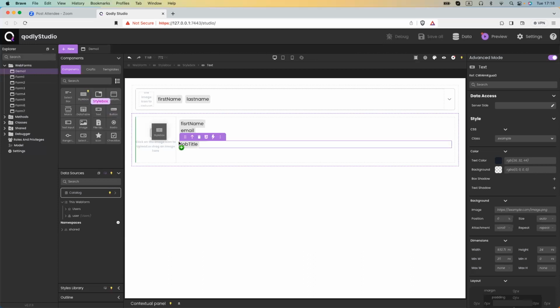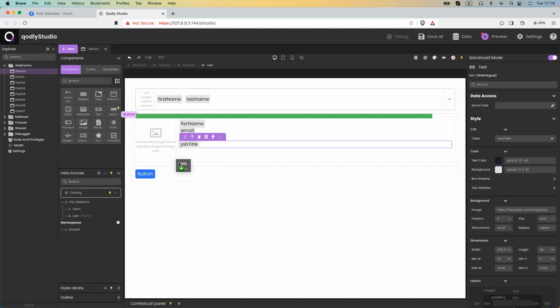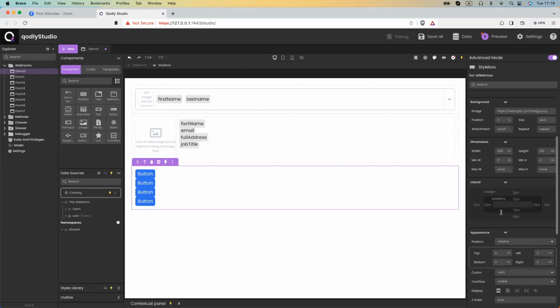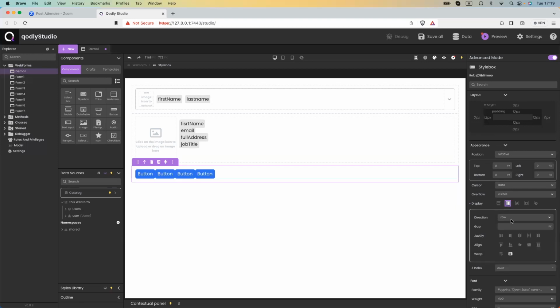So to do this, let's drag and drop a style box, and in it, I will add 4 buttons. You can play with the flex to choose how to display your components. For me, it's really easy to use the flex with the gap to display the buttons in the middle.